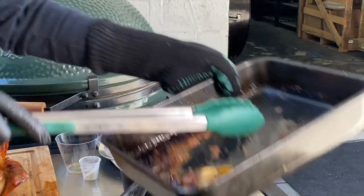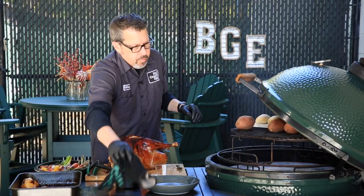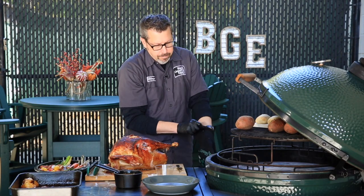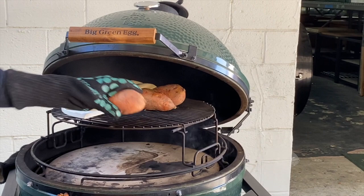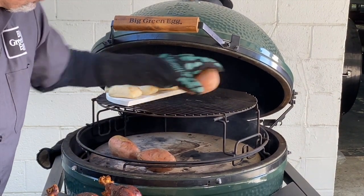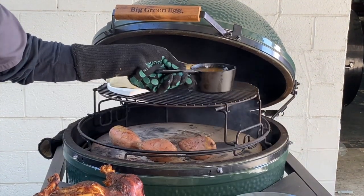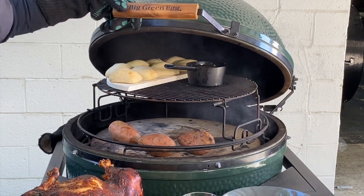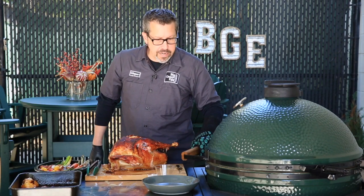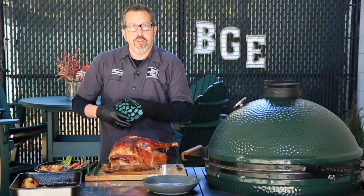Give that a quick stir. We're going to move our sweet potatoes down to the bottom. Those will help that cook a little faster. And then we're going to put the gravy up on top. Now we're going to give this about 20 more minutes while this rests, and then we'll come back, slice it up, and serve our food.